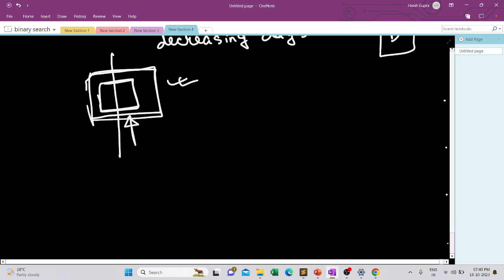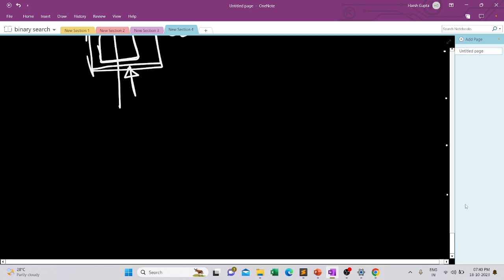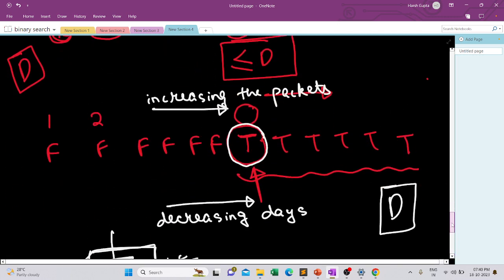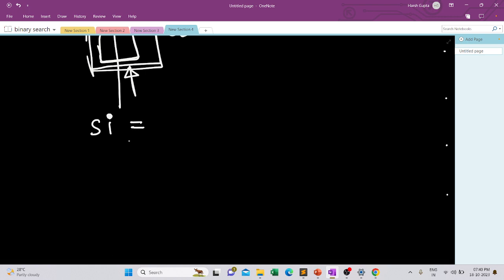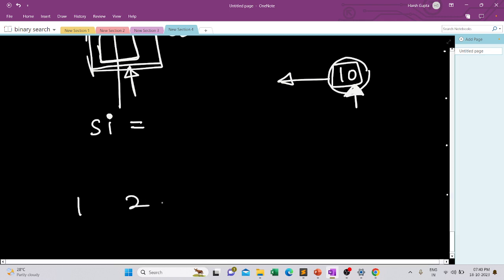So how we will initialize our starting and ending index? We are getting the condition like this. Okay, false, false, false, true, true, true. So the starting index is the minimum permissible value. Now tell me the minimum permissible value, the minimum weight which you need to transfer. Like अगर किसी भी पैकेट का वेट अगर 10 है और सारे पैकेट्स का वेट इससे कम ही है, तो आपको मिनिमम वेट 10 तो रखना पड़ेगा, तभी आप इस पैकेट को ट्रांसफर कर पाओगे. अदरवाइज आप ये पैकेट को तो कभी ट्रांसफर नहीं कर पाओगे ना. Like there are, let's suppose 1, 2, 5, 7, 3, 9, 10.